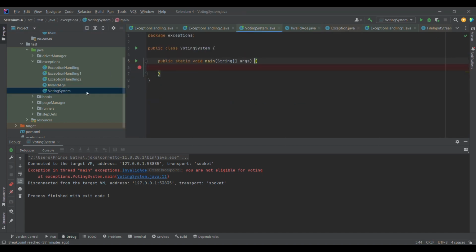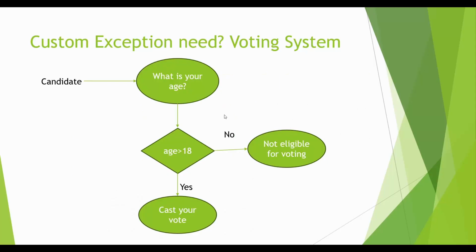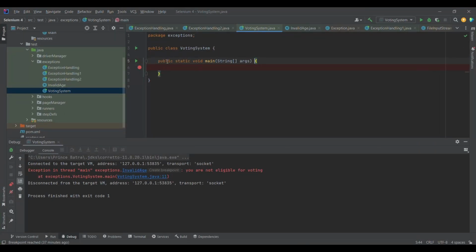Now coming to the system. As per the problem statement, we needed to create one exception, so we created one exception for this case. Now we need to develop this system. For that purpose, I have created one VotingSystem class wherein I am using one variable, int age = 19.